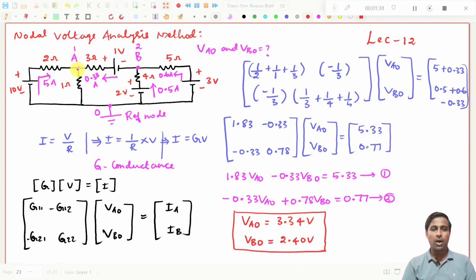Now we know what is the voltage at this node with respect to O node, that is nothing but it is 3.34 volt. And what is the voltage at this node with respect to O node, that is nothing but it will be 2.40 volt. Right. We will see how to find what is the current in each resistor in the next class. Right. Thank you. You try to learn this. Try to go through this thoroughly. Then only you will get knowledge. If you know this, then it will be very simple to solve any problems. Right. Thank you. We will see in the next class.